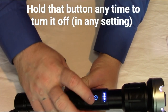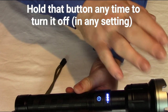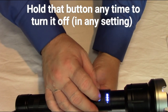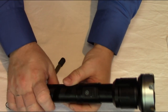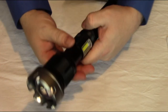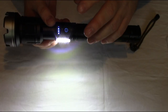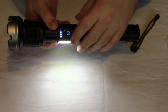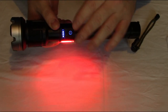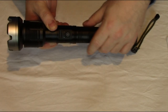A single press turns it on and it will start on high. The second press will put it on low. The third press will start it strobing, and then it will go off. Double press that and you get the side light to come on. That starts on high, then low, then red, strobing red, and then off.